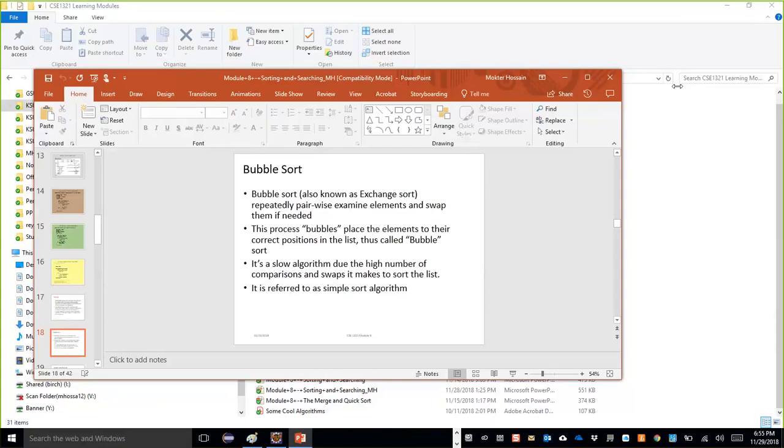Okay, and then now I will have 7 down, right? So this time I will have another larger bubble that will have 4 and 7. So now we will compare 4 and 7, not the inner ones. Then 2 is as is, and 4 is less than 7, so 4 is already in place. 10, 8 and 7. So at the end of the second iteration, I will have at least 2 elements sorted, right? So this is the end of iteration 2.